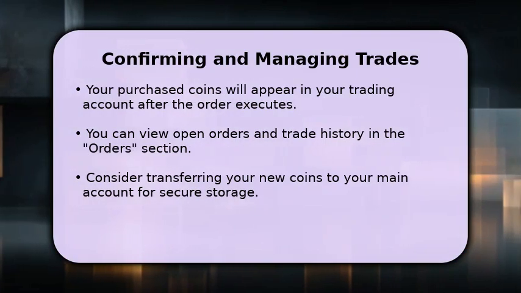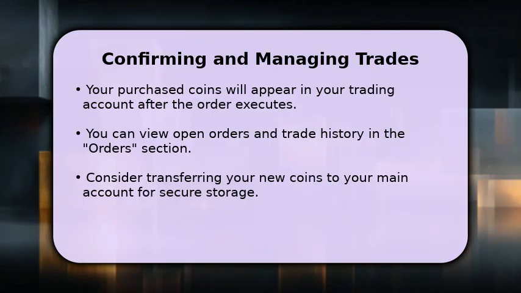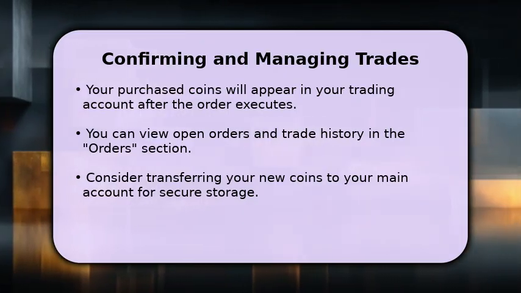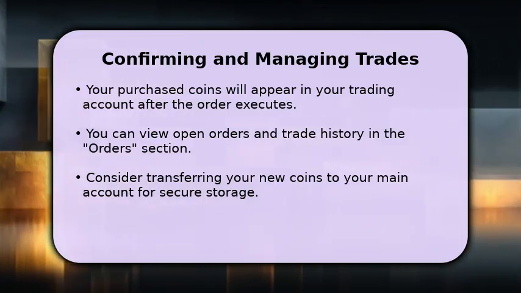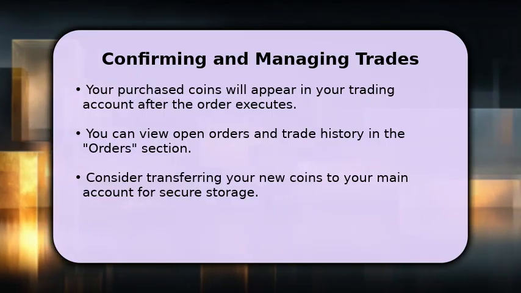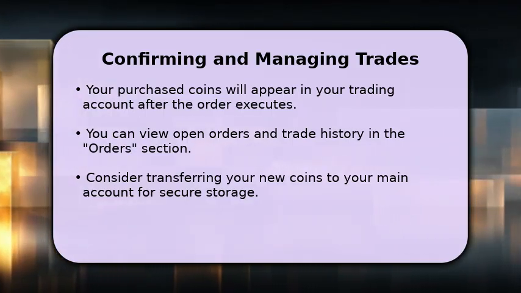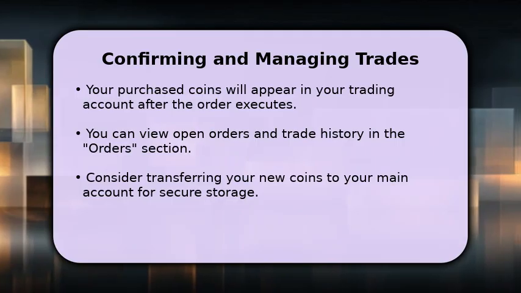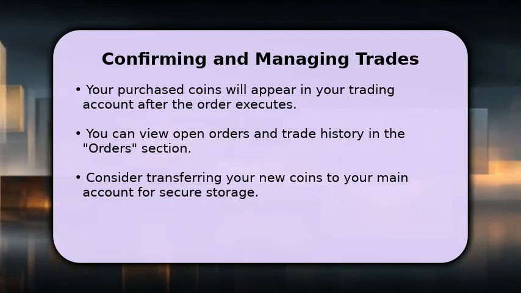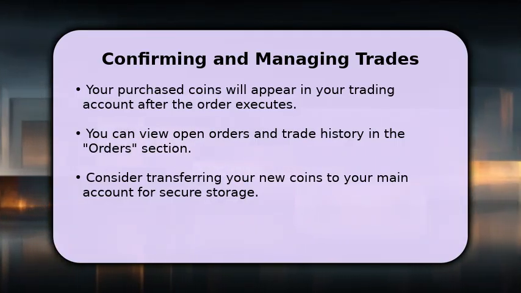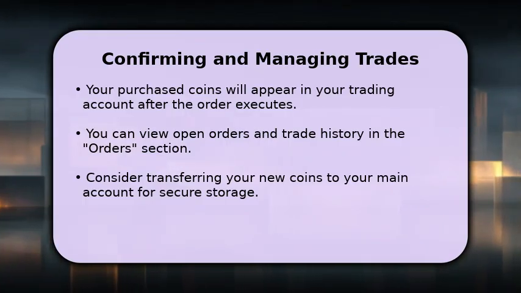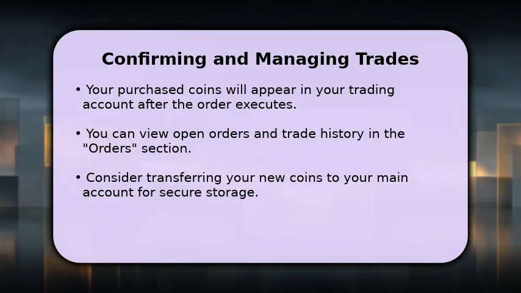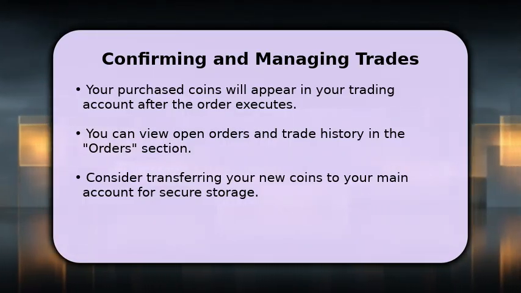Once your order is successfully placed and executed, your newly acquired coins will be visible in your KuCoin trading account. You can always monitor the status of any open orders or review your past transactions within the Orders section of the platform. For enhanced security, many users choose to transfer their purchased assets from their trading account back to their main account for longer-term holding.